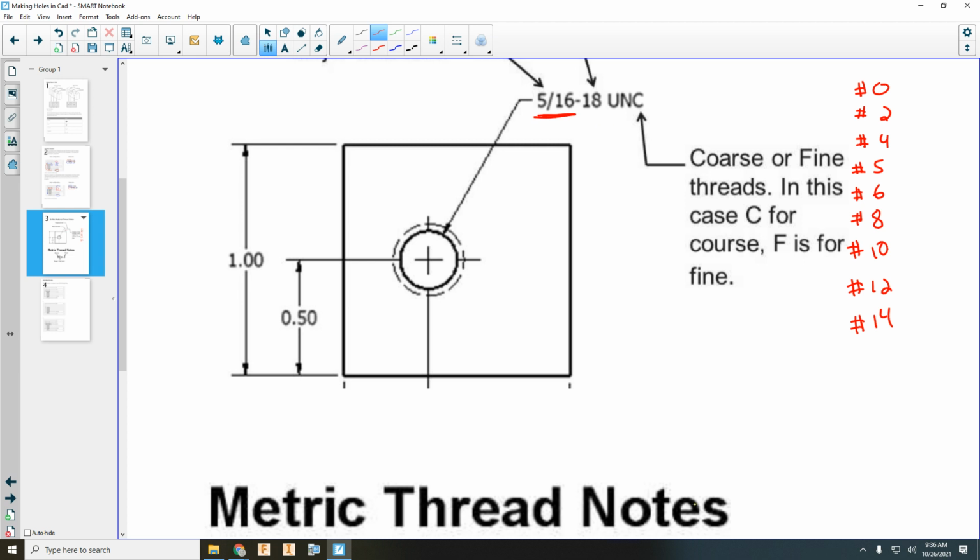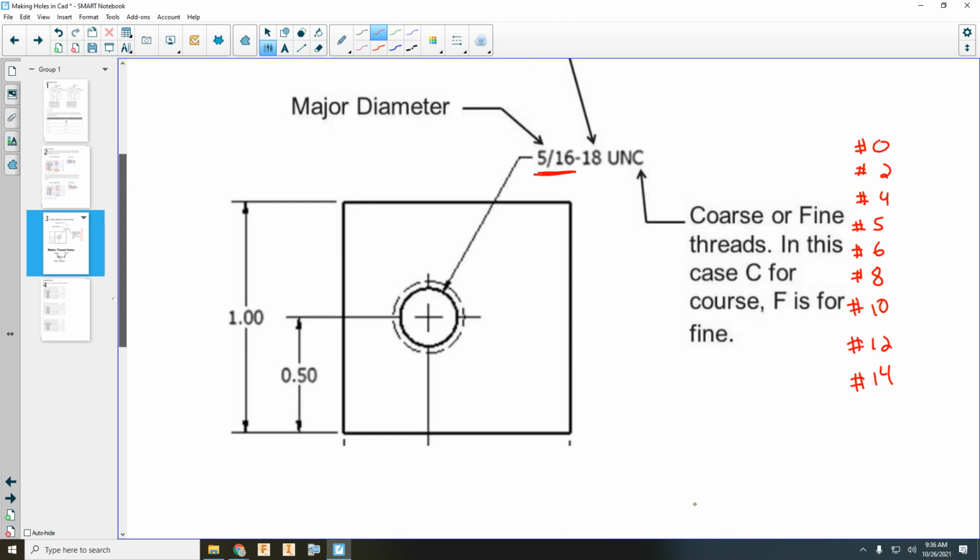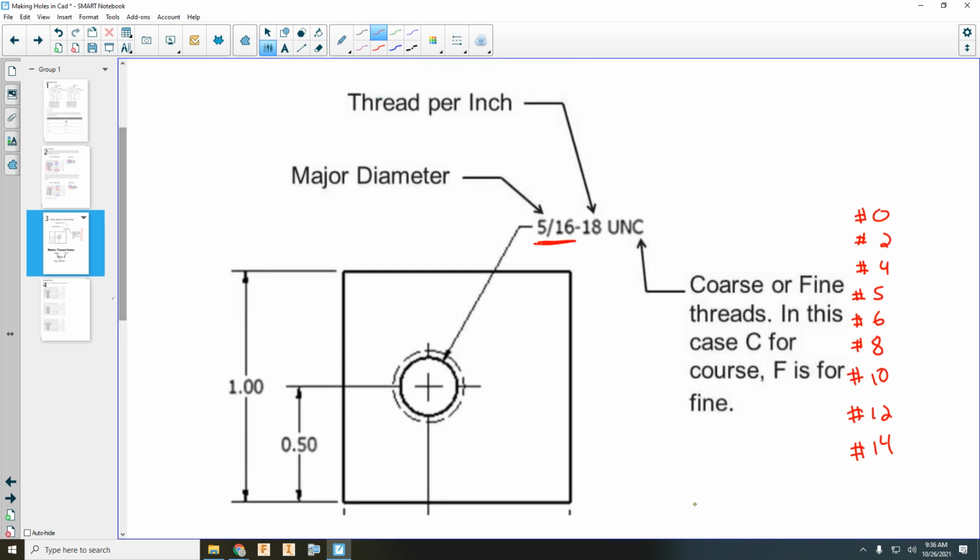And what this tells us, of course, is how many threads per inch. So that means if that has 18 threads per inch, then if I'm driving that screw, I have to turn my screwdriver 18 times for the screw to go down 1 inch. There's 18 threads per inch. On our train, we had a 1/4-20. Does that make sense? So when you see numbers in front of a screw note, that means it's a smaller screw. When you see the fraction, that means that it's a larger diameter.